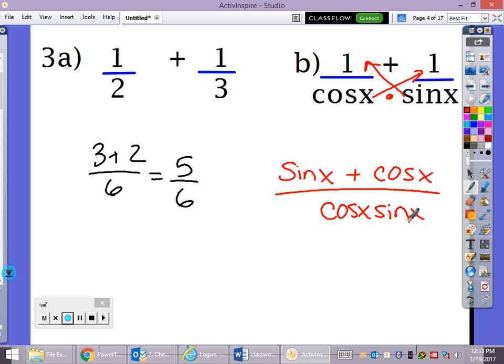It is secant. What is 1 over sine? So this is technically, and I could simplify this and still get this. This is technically secant x plus cosecant x, which I believe was on your paper yesterday. I can break this down and get that. Okay, so we're going to practice breaking down. My point of doing this problem was to give you practice doing this. That's fine. That's where we're going today, okay?